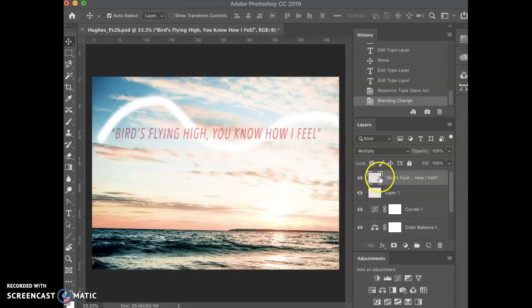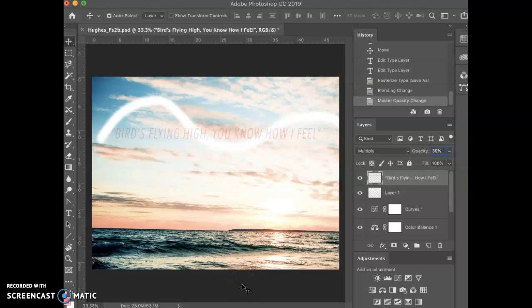So do a multiply on one of your layers, and then I want you to adjust the opacity of that layer to 30%. So I have that same layer selected, I did a multiply over here in the blend mode. And then here for the opacity, I'm going to select 30%. So it's very light, okay? All right, so go ahead and we're going to save our file.